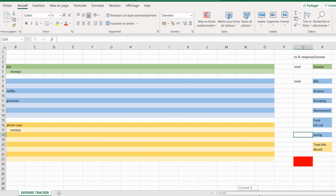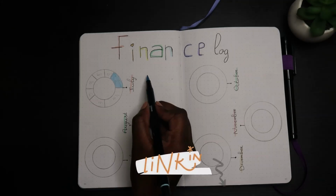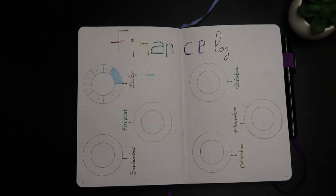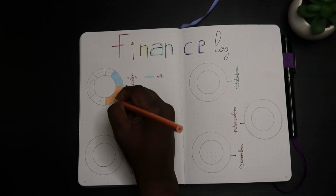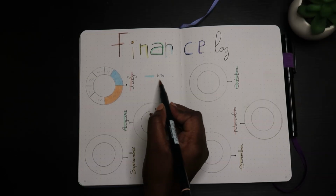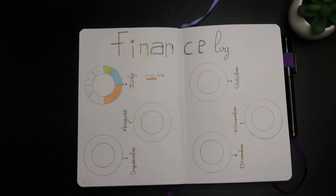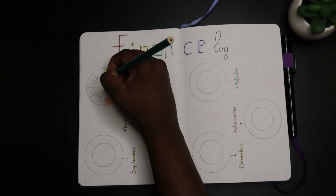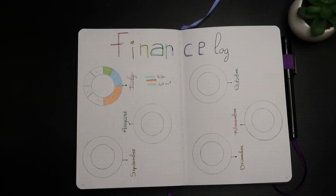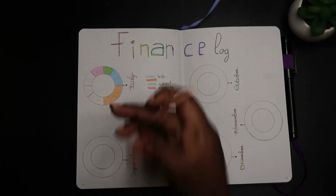After you've done that with each category, we're going to go back in our bullet journal. And the reason why I love having it in my bullet journal is because it gives me a full view. When I look at this spread, it's going to be an overview of the last 6 months of spending. You are going to be able to see month by month how your money is spent, how you can allocate it better, and make money moves. As you can see here, each category has a different color, and I'm just coloring in. Like I said, you can get the Excel sheet down below.